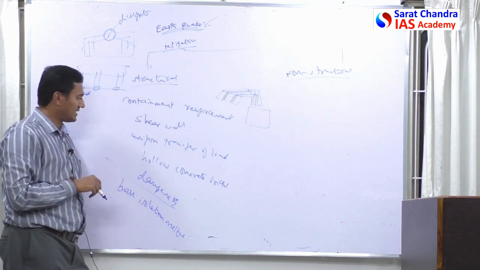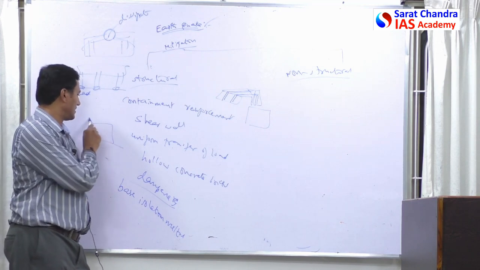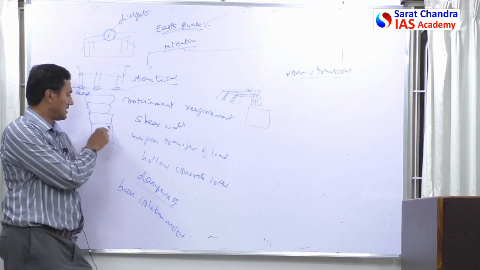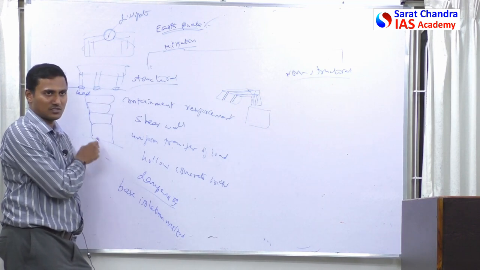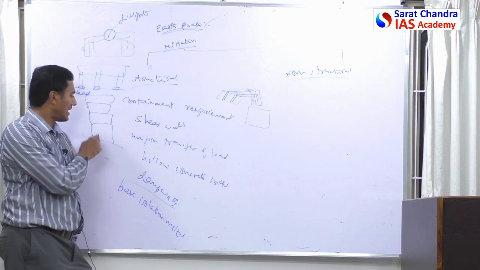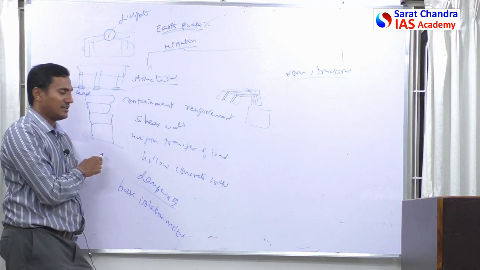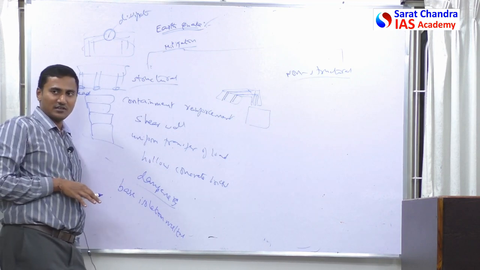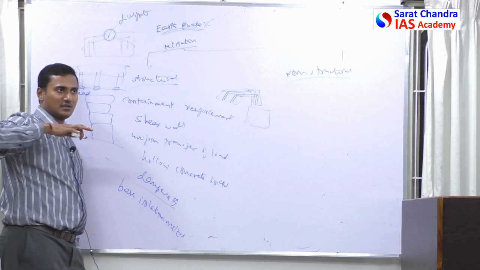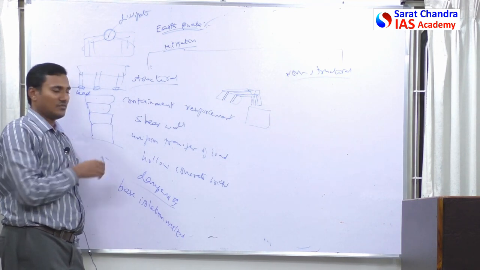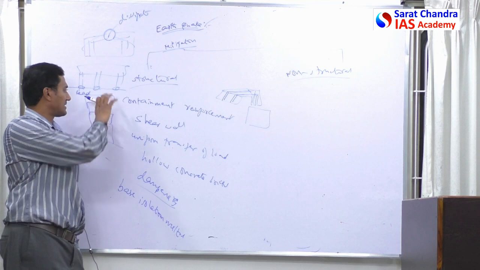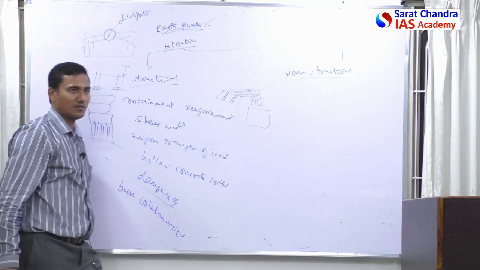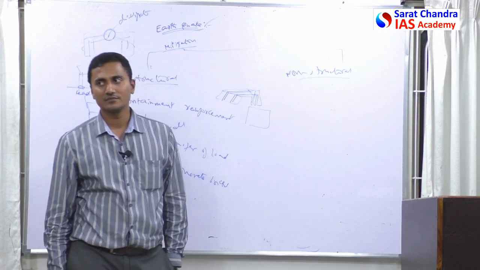See, one more concept: if this is a building of 5 stories, 6 stories, the cellar, the basement or the ground floor should have more walls. Mostly we leave the ground floor completely free for parking, right? You should not leave it free. You have to use more columns, more pillars. If you leave it free, it cannot take that much weight. So you have to use more columns on the ground floor also.